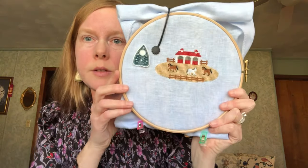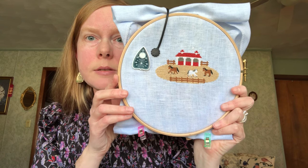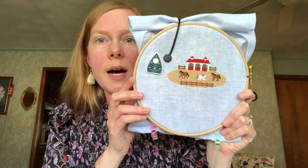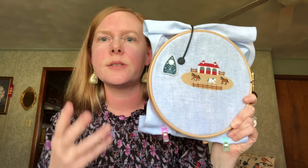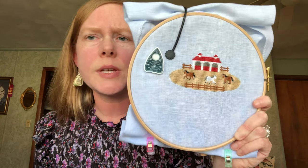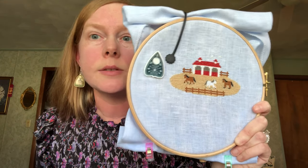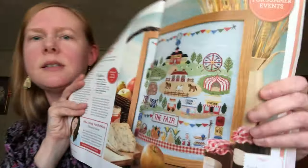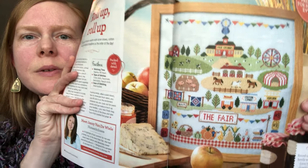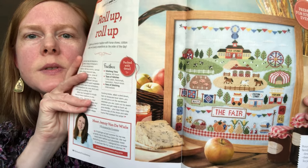So really, really minimal. But I did make some progress. And this took a while. These little island things with the grass or whatever that's supposed to be, like sand or sawdust or whatever. They're quite large, and there's a bunch of them. If you were to look at the magazine, there's a lot of grass and stuff. So those elements are gonna take me quite a while to get through.